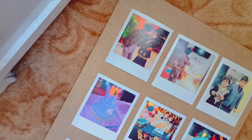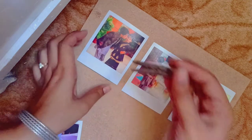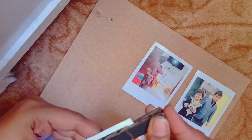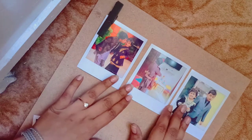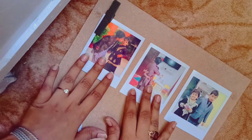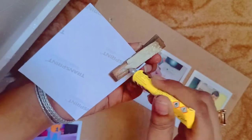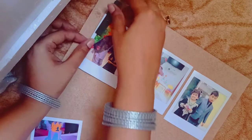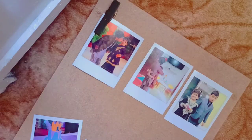Okay, so this is the rough idea of how I would be placing the pictures. Now I am placing the clips. I am placing the picture in the middle, on the left, and then on the right. I am using glue to stick it. Then I will put some more pictures on the right and see how they look.